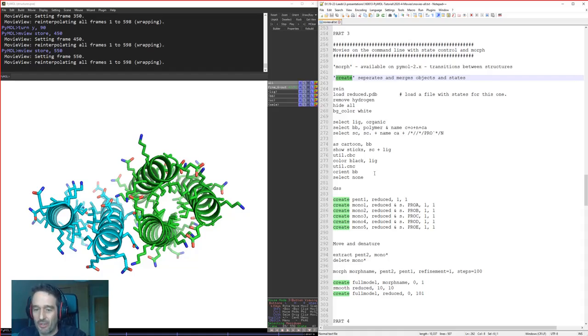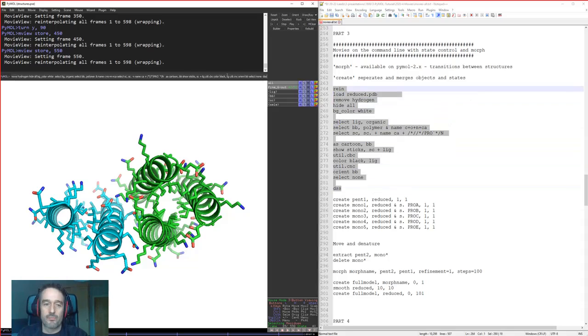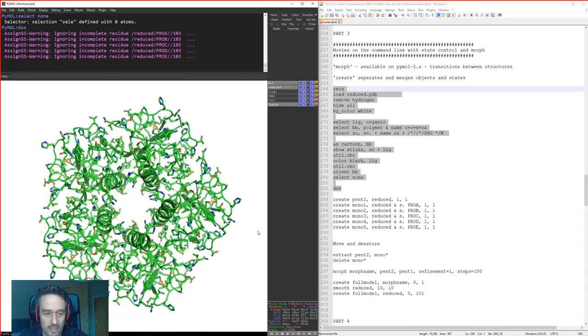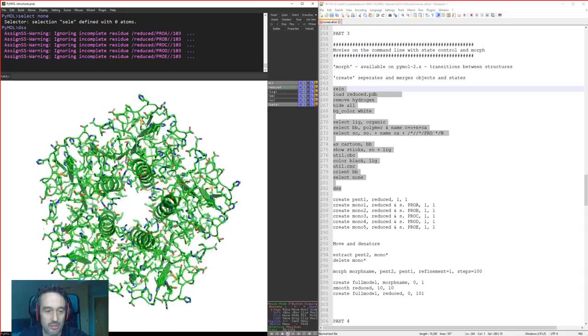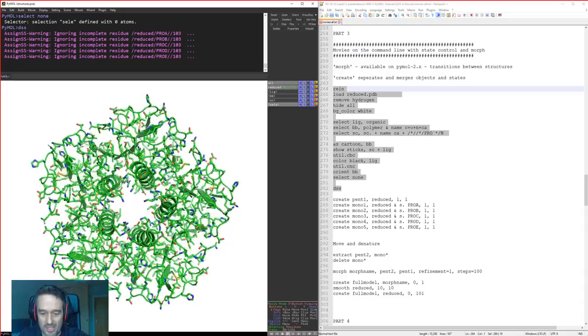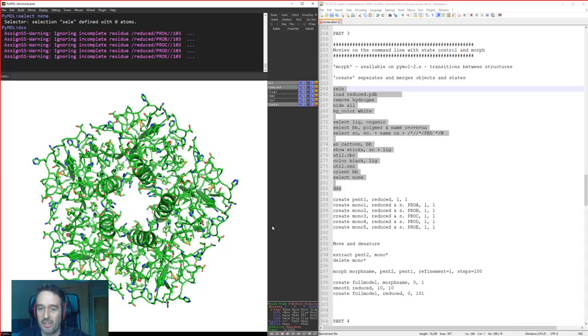So this is just a rather silly example of a video, but what we'll do is, that won't work with the hash there, so let's get rid of that. Okay, so this is another file here that has got lots of states in it. This is an MD trajectory rather than a docking run this time. So this is chlorotoxin, and again we've got 1,000 frames in here, which we can show our MD simulation for by running through the states there.